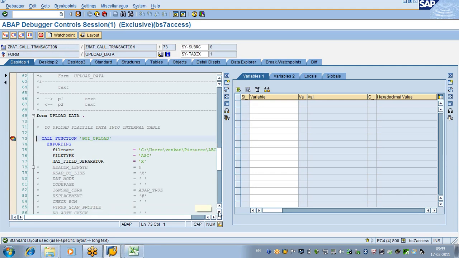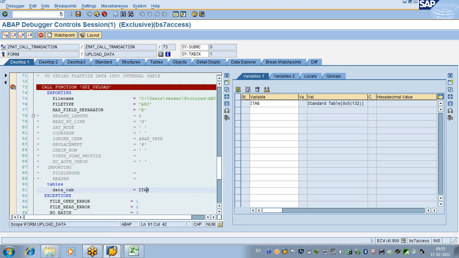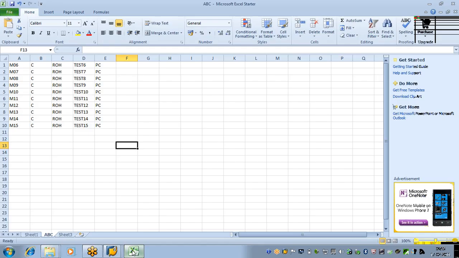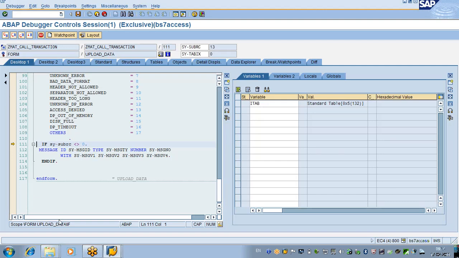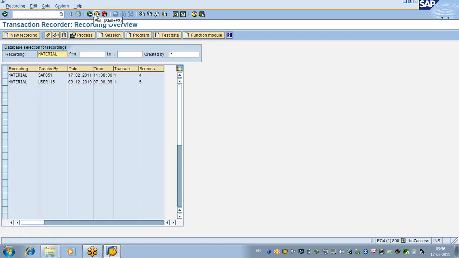After GUI upload, our expectation is our iTab should be filled with the data which was given in the flat file. It was not filled. Maybe some error was there. So it was saying access denied. Fine. I'm going to close this. Because the file is open at the time of running, it is saying access denied.